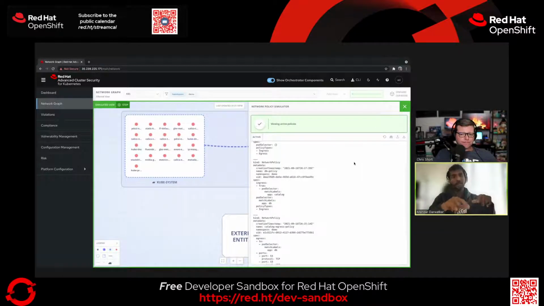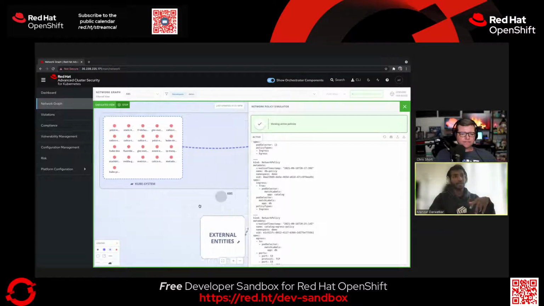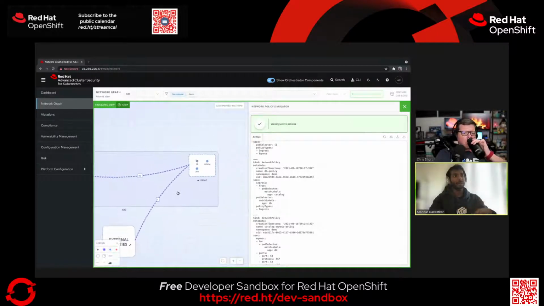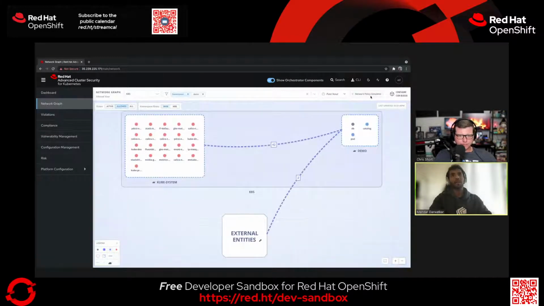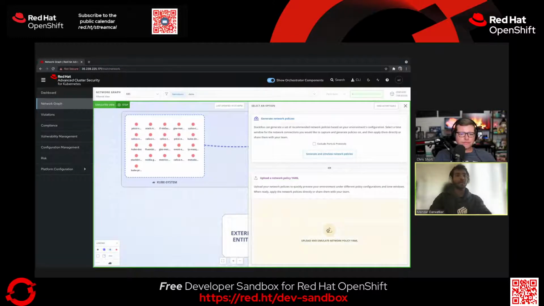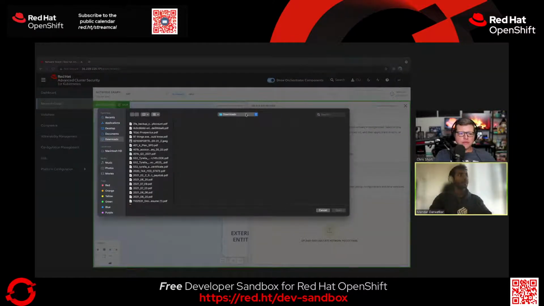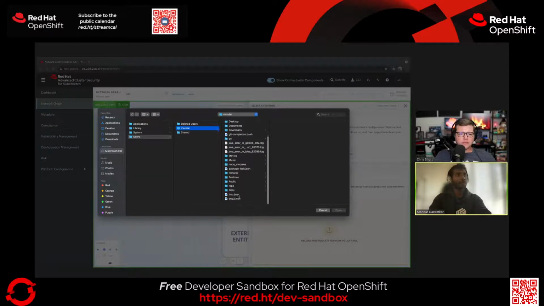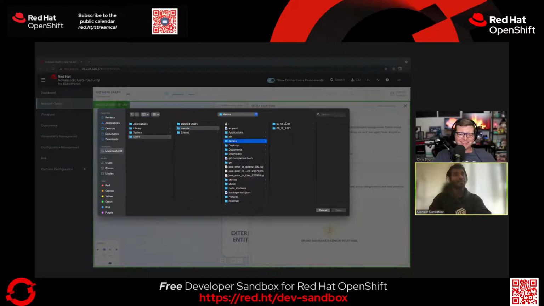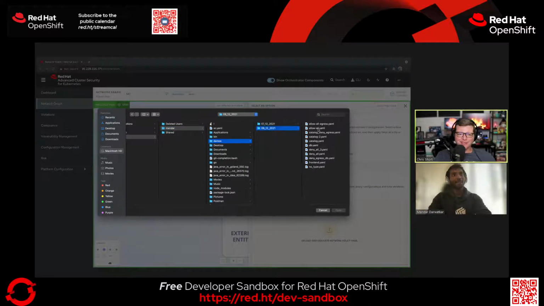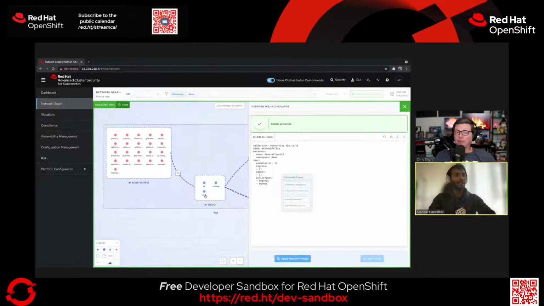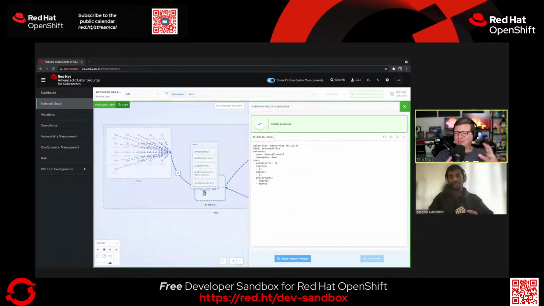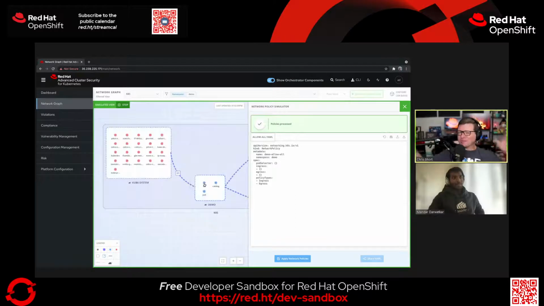I can edit those network policies and upload them here and see how it is taking effect, how it's changing, right? So there are ways to upload a network policy. Okay, let me see if I can navigate to the folder. Allow all. I believe we had not applied allow all. No, we did not apply that, but all of a sudden your DB can talk to the API server, and that seems crazy.